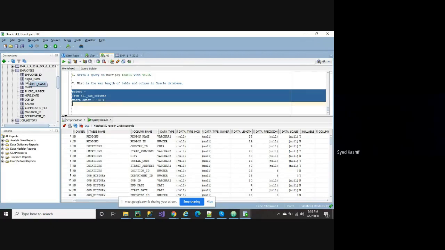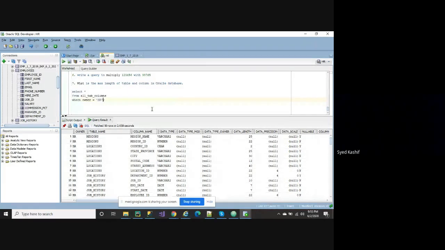Okay, now you're returning all the columns in HR schema, right? I don't want all of HR schema. I only want HR schema and table name should be employees, and say and table underscore name equals employees. What is table? Table underscore name, right? There is no column called table. Look at the second column. It's called table underscore name equals employees in uppercase and single quotes. And now execute this.